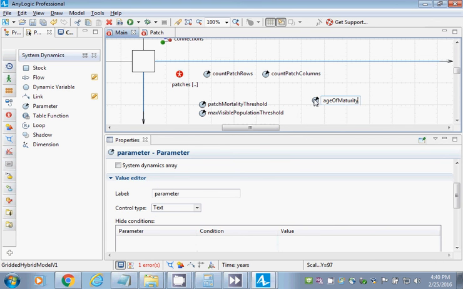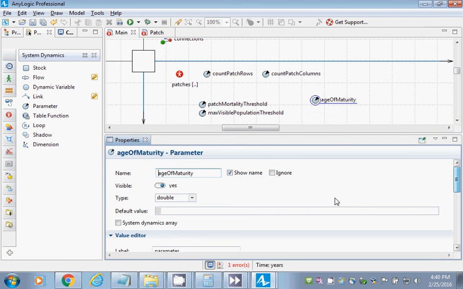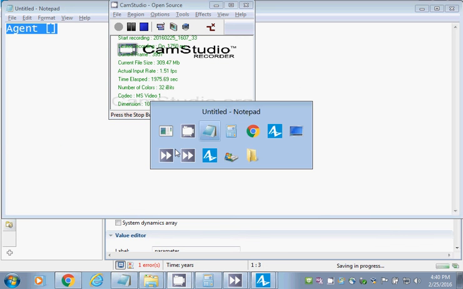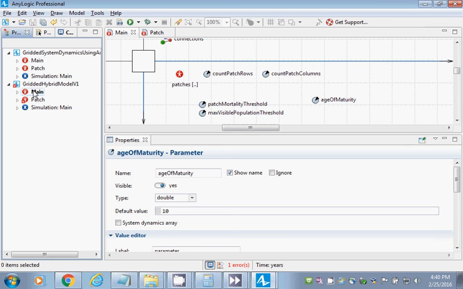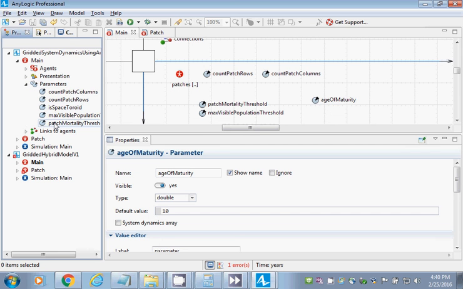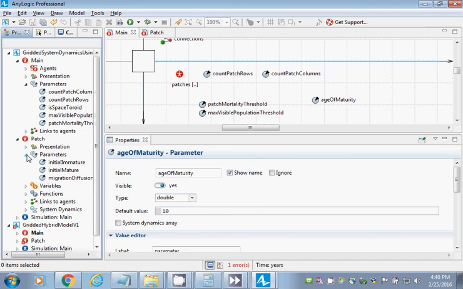Maturation should be given by a first order delay with immature, so connect immature up to it, and it's immature divided by age of maturation, main dot age of maturation, age of maturity, I guess call it. Okay, age of maturity.